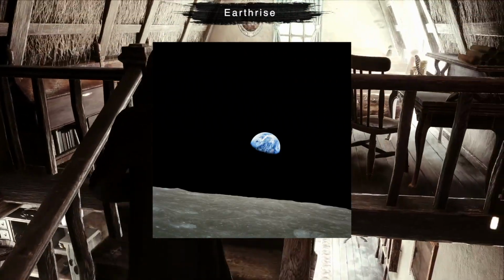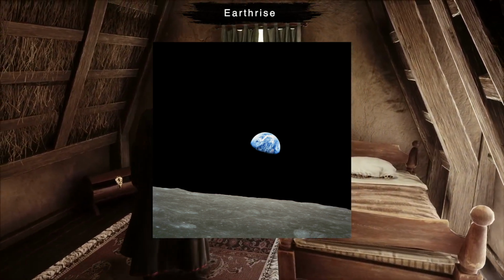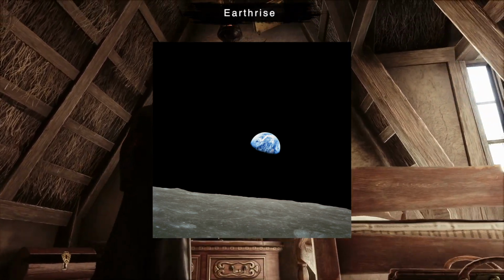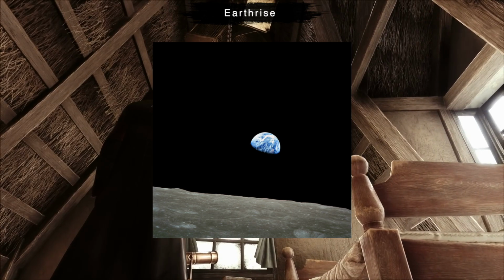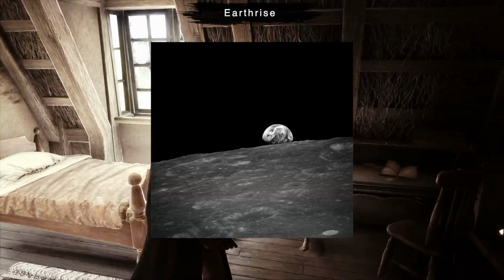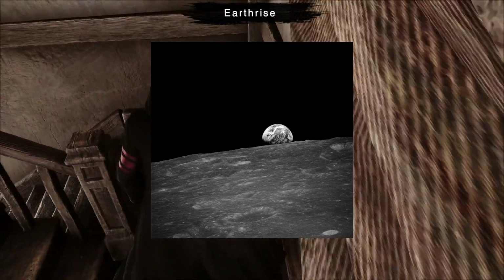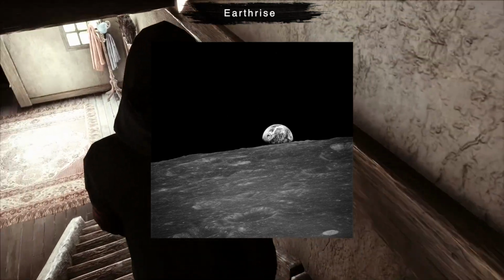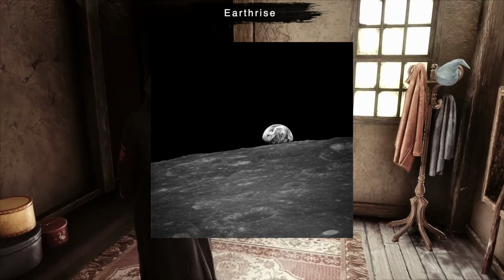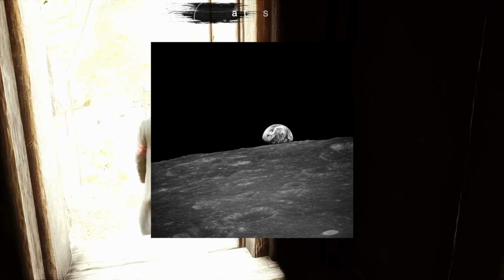Our next image is called Earthrise. This iconic photograph captures the Earth rising over the moon's horizon, presenting a view of half the Earth from a vast distance, beautifully illuminated by the sun. Earthrise was taken by astronaut William Anders on December 24, 1968, during the Apollo 8 mission. Anders used a highly modified Hasselblad 500 EL camera with an electric drive to capture this stunning image. The photo, which shows the Earth's vibrant colors against the stark monochromatic lunar surface, has become one of the most iconic and powerful images of our planet.